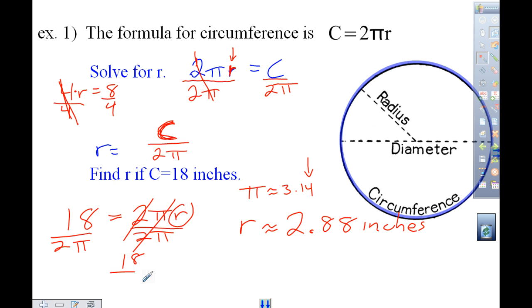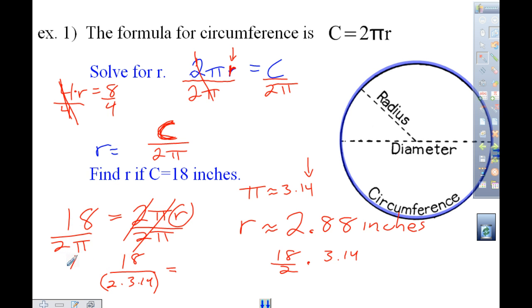I'd urge you to do it this way. Do 18, which is times 3.14. You have to do the bottom first, right? You can't do 18 divided by 2 and then multiply it by 3.14, right? That's not what that says. So some of you might have typed in 18 divided by 2, and got an answer of 9, and then said 9 times 3.14, but it doesn't say times 3.14. You get to divide by 3.14.